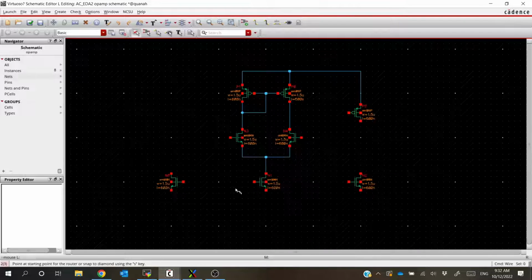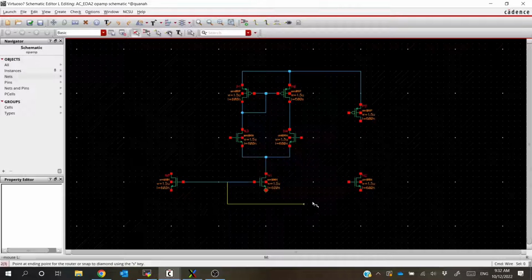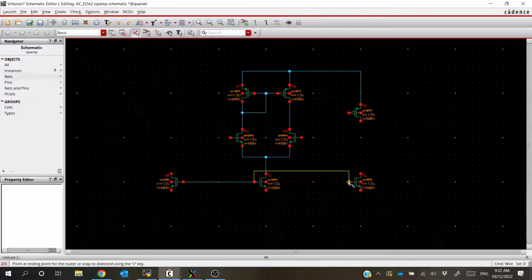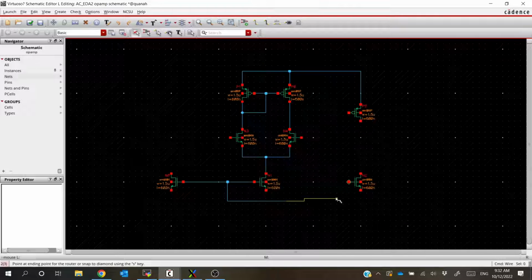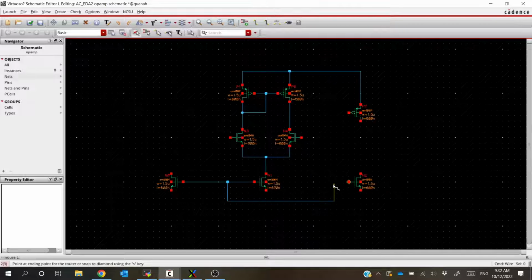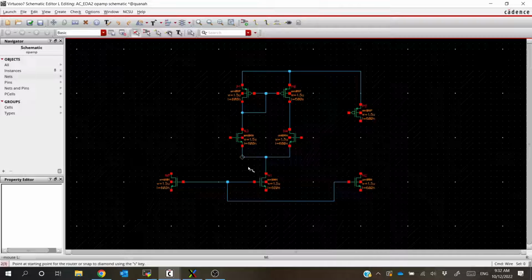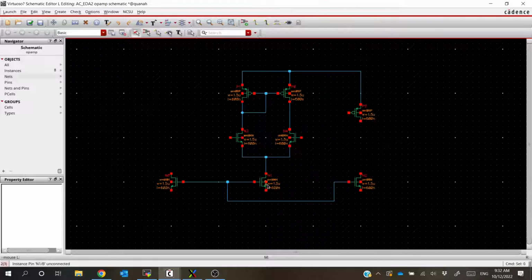Now, all these current mirrors down here, all of their gates are going to be connected together. So if we connect all of their gates, we can get the current mirrors working again. Now, I am actually going to route mine down this way, and this is just personal preference. You're welcome to route it however you want. You just want to make sure that, for example, if you go across the top here, there is no dot. We don't want these two lines connected together. We only want the gates to be connected together.